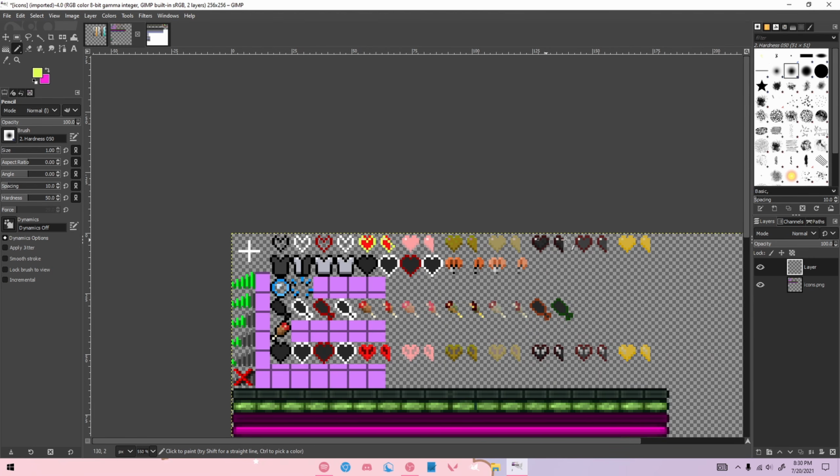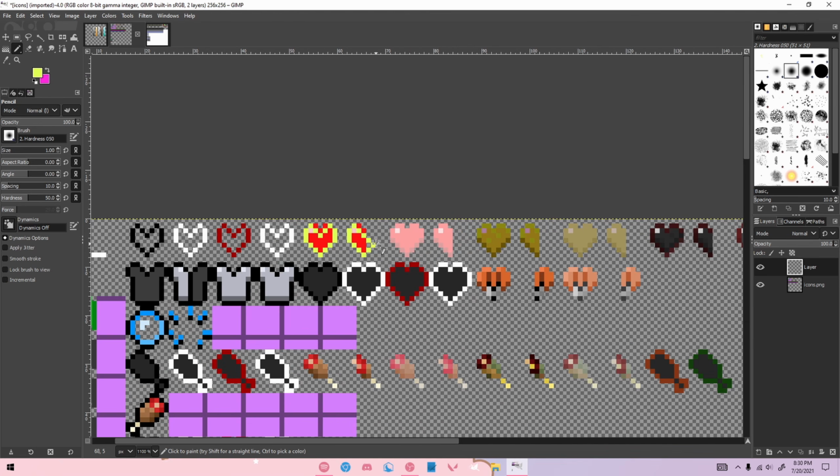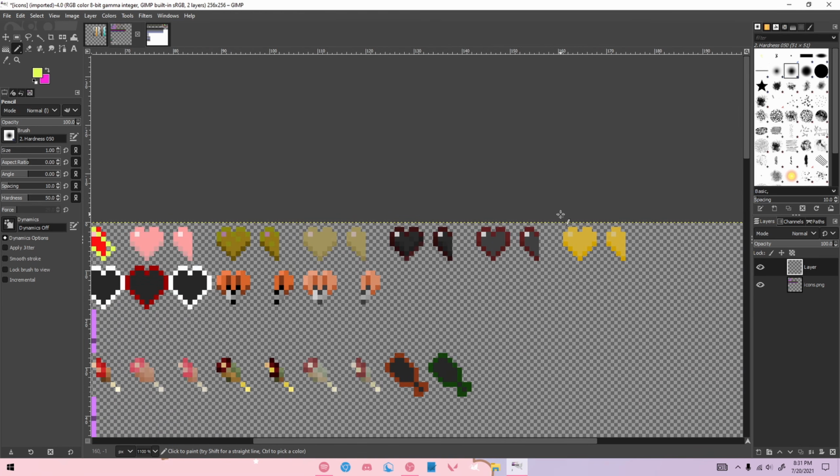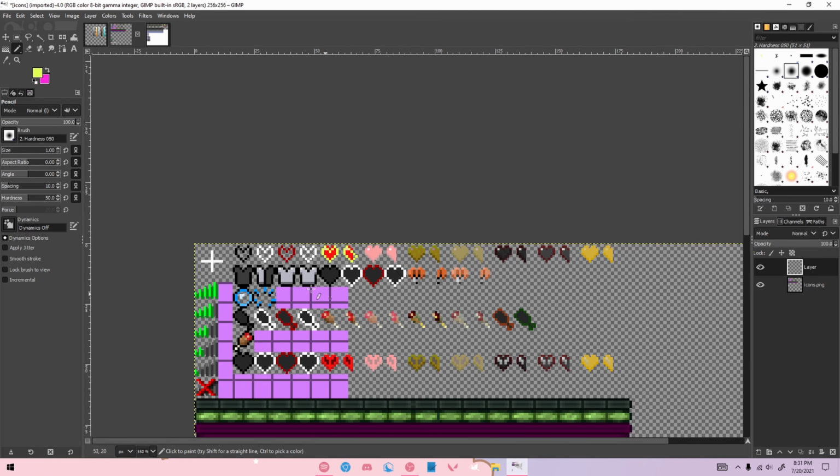So we're just going to ignore these hearts for now, because basically what I'm going to do is once I color this one, I'm just going to use hue and saturation to recolor these ones. Except the gold heart, which is down here, which is when you eat a gapple, this is the heart you will get and receive. Very cool.